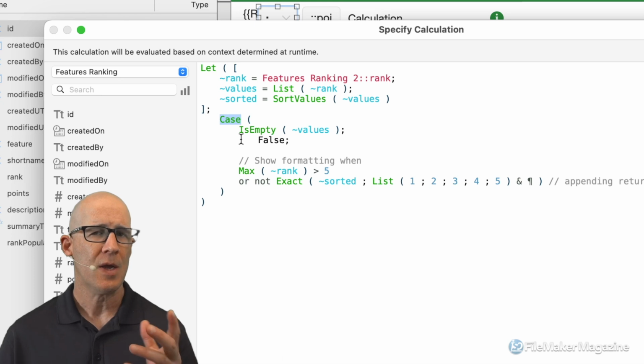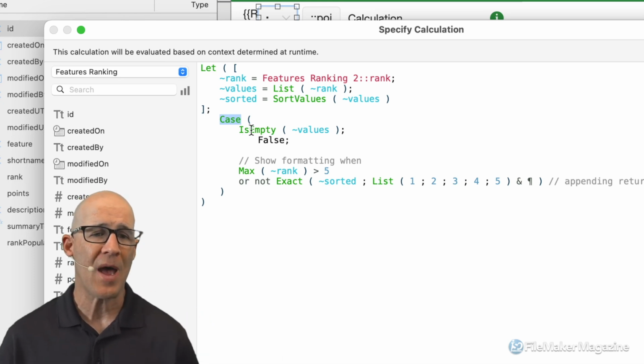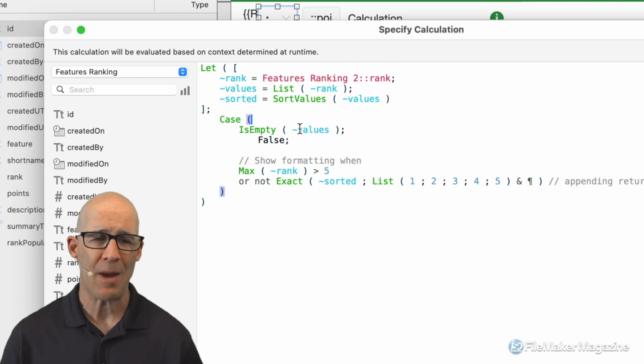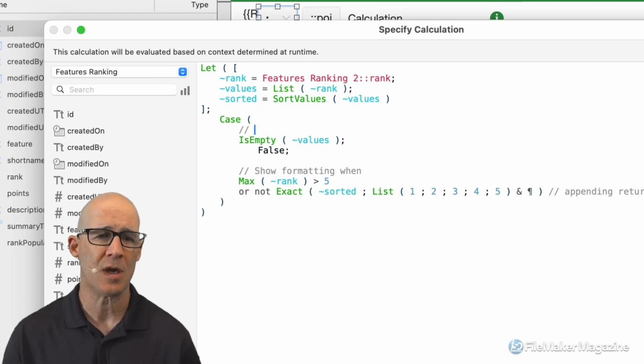I don't know if you saw that right off the bat, but here we're saying if the values are empty, then false, we are not going to apply our conditional formatting. So in that particular scenario, this is when we have no values right there.